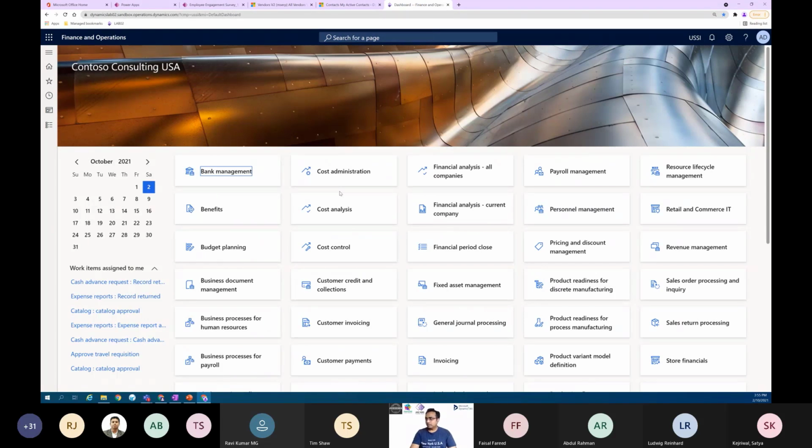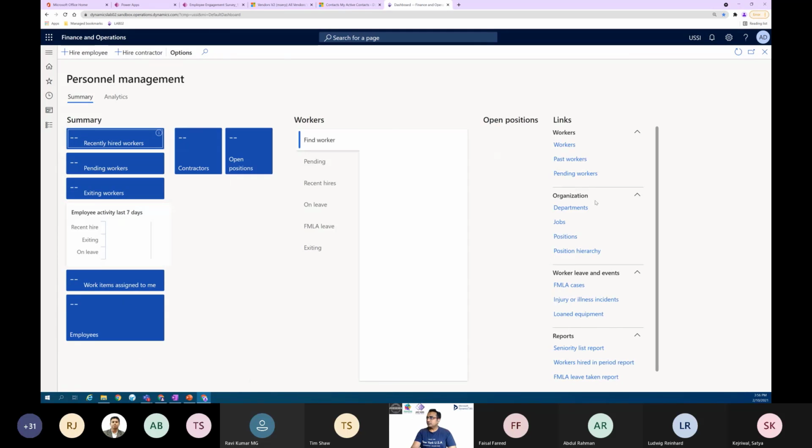So we copy this application ID, and when you go to finance and operations, there are various ways you can embed the Power App. First, I will show you how we can do it inside a workspace, because what I have seen is people know how to embed it on a list page or a form, but there are ways we can embed these apps inside a workspace also. So I'm opening the personnel management workspace inside Dynamics, and we can embed a Power App here, and it bakes into the workspace and gives you a feeling that it is actually part of the Dynamics application.